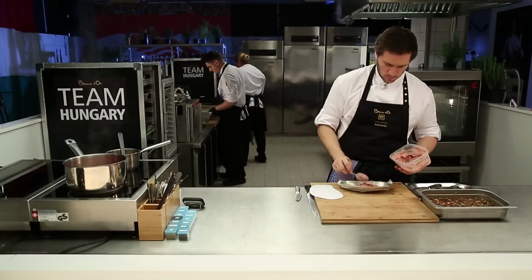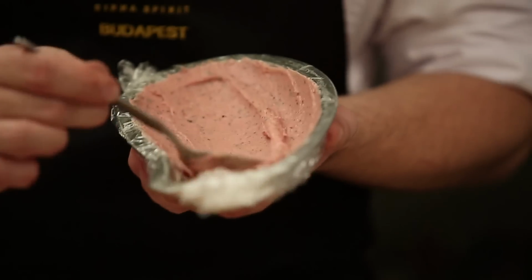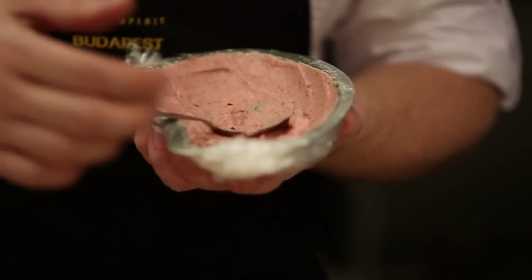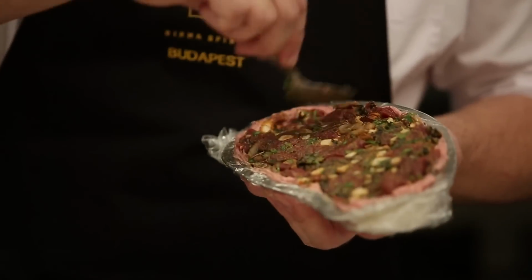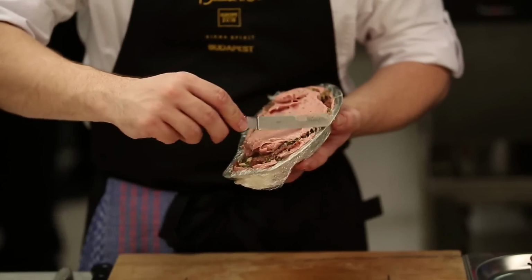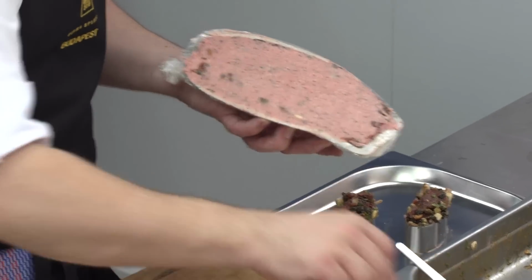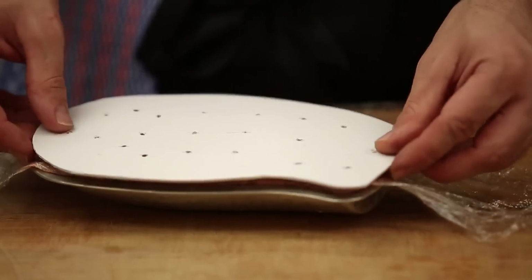Work the mixture nice and evenly into a special haunch-shaped form that is lined with plastic wrap. We then fill the lined form with the mushroom top round meat and carefully press out any air. Spread mousseline over so that it completely covers the filling. When we're done, we fold over the wrap and place the form cover on it.